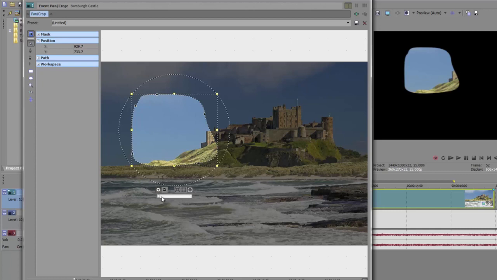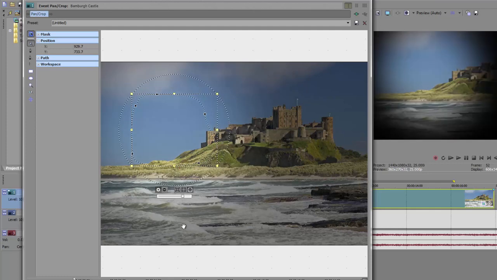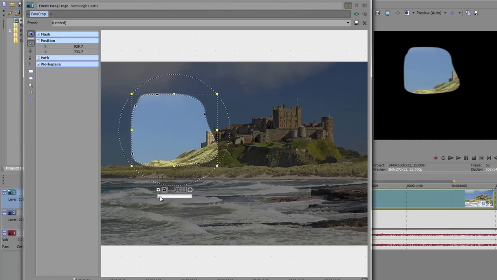So if I just go out a little bit here, you can see I've got a blur that's gone out from full opacity, see the whole thing here, to nothing here. So it's blurred outwards. But if you go too far, you can end up with slightly odd looks. Maybe that's what you want. Maybe that's great for revealing a sun or whatever. But just bear in mind, a little goes a long way. I'm going to take that back to nothing, because I want to move on and show you a couple of other things.